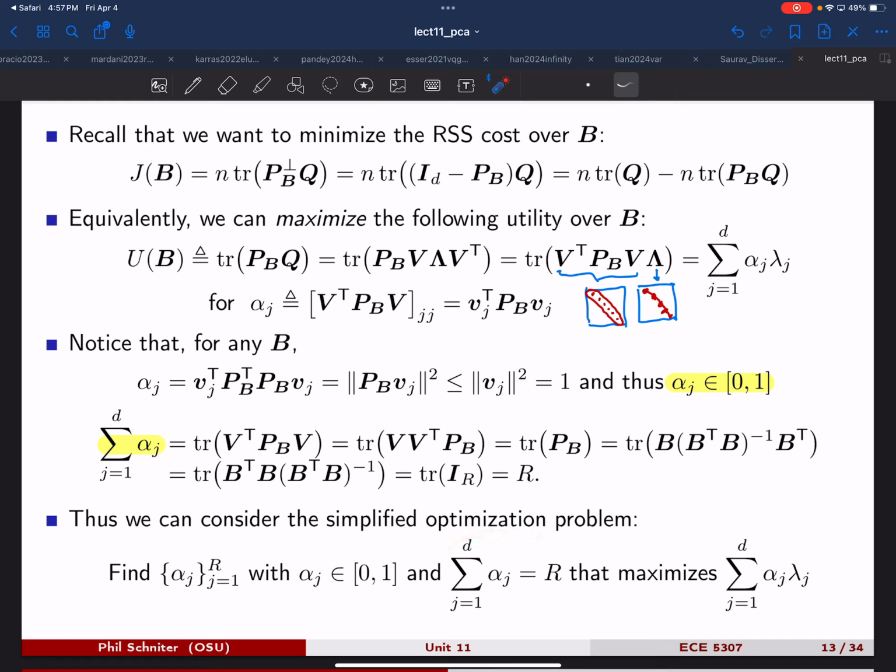Now to figure out which foods you're going to buy and how much, we're going to think about these lambda j's, which is how much you enjoy the jth type of food. So if you don't enjoy it at all, it's 0, but if you love it, it's large. Okay? So you could kind of say this is how much total enjoyment you are going to get, because you're going to buy this many pounds of that kind of food. So how do you spend your money in this case? What do you think? You go in there, you have to buy R pounds, you have all these foods, some you like, some you don't like. Max 1 pound per food. What are you going to buy?